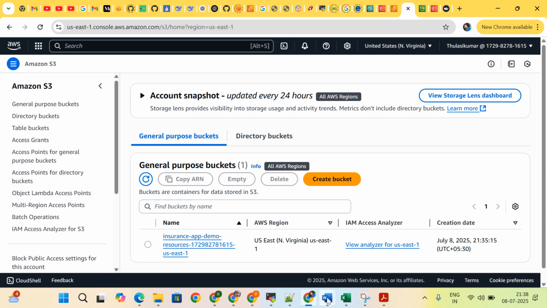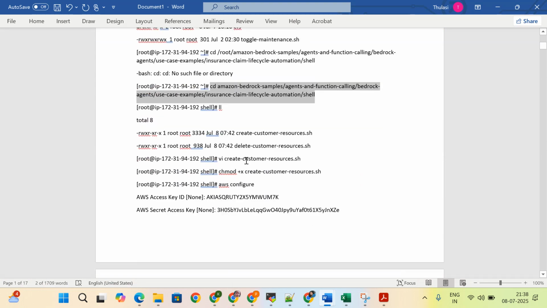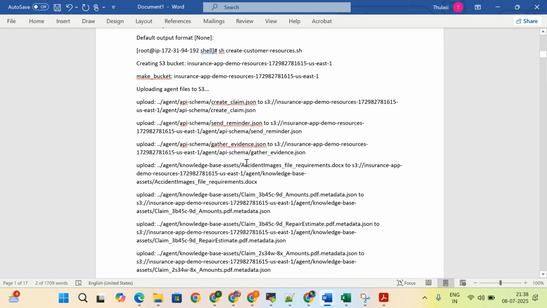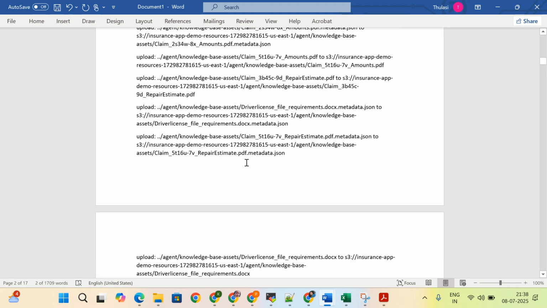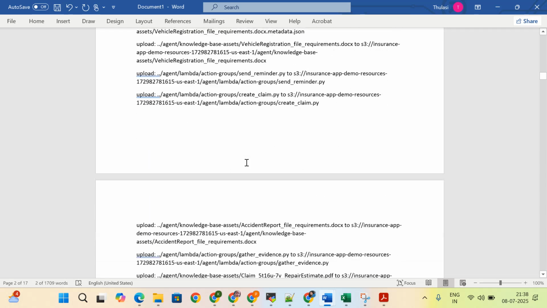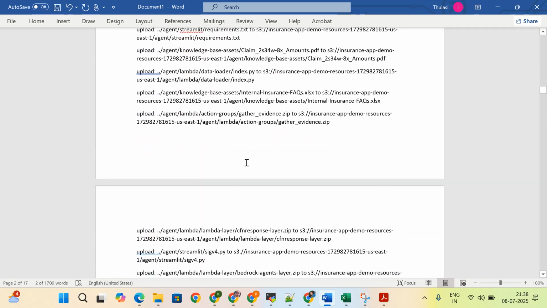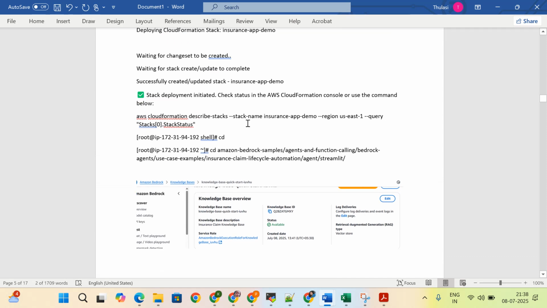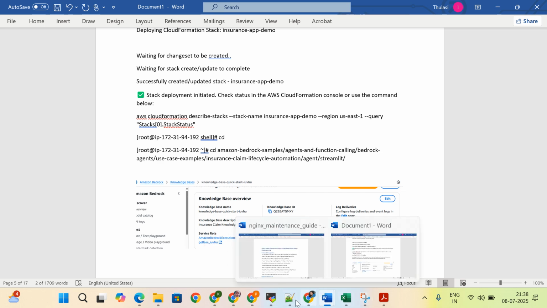Okay, now what is the next step? Once it is created, okay, once it is all done, now we are going to create the knowledge base. Now we are going to our actual topic.